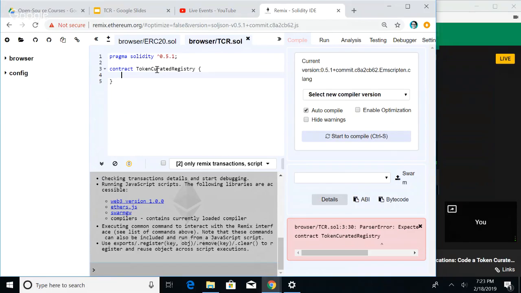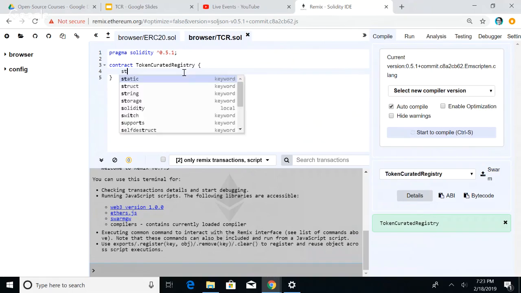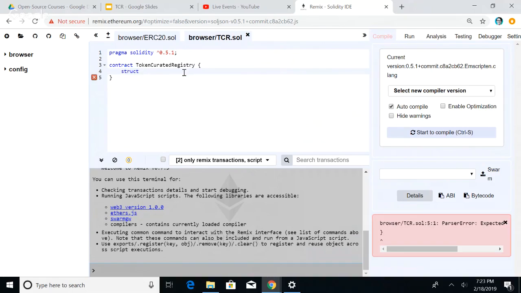Okay, so now we have to implement a few things before we can even think about these tokens. Before we can think about the registry and allowing users to register or add items to this registry, we're first going to have to define a few things. Number one, we're going to define a struct, and the struct is going to tell us what's contained within it.